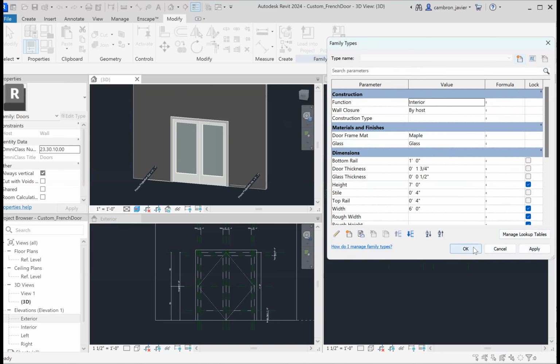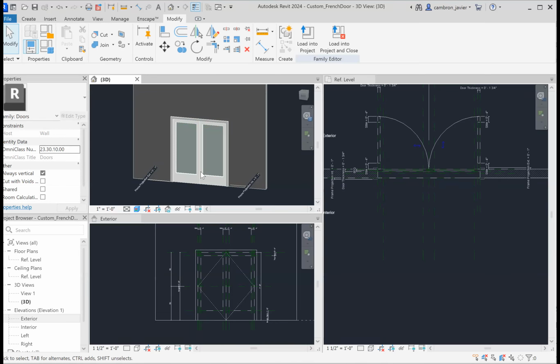Okay. The object, or this door frame, flexes. We could adjust the door thickness. We could adjust the thickness of the glass. We could adjust the thickness of the stiles, the top rail, the bottom rail, the overall height and the width of the door, and the annotations will adjust accordingly as well. So this door has all sorts of flexibility. It takes a lot of time, but you can see how useful it would be to have an object that can do so much, right? The last thing is we save it.